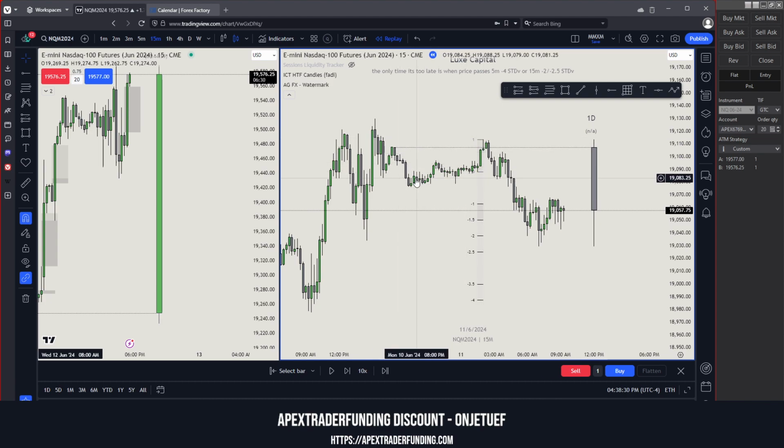and this is a daily power of 3 that we would be measuring, what I want to figure out is where could price go for the day. This day was kind of weird, but at least the beginning part of the day, the standard deviation measurements worked out. And I'll show you what that looks like. So when you're looking for power of 3, you want to look for the manipulation move of that time cycle. For the daily power of 3, your manipulation is going to take place during the London session somewhere. And this is right at 2 to 245-ish on the 15-minute chart.